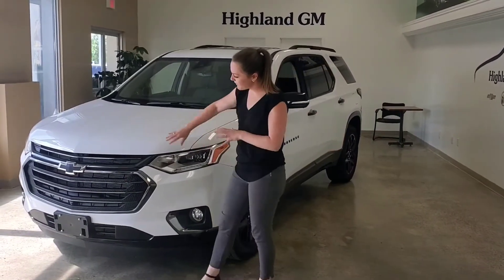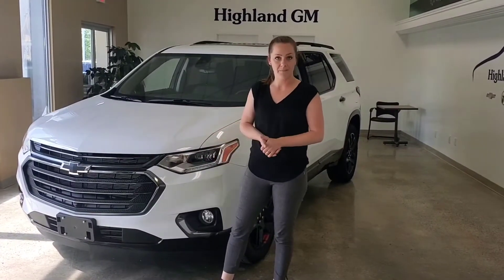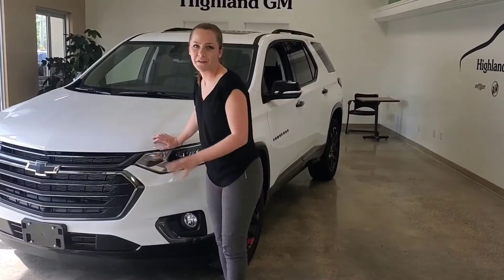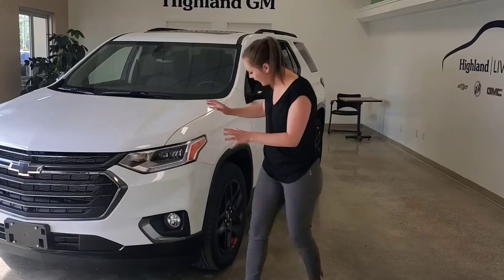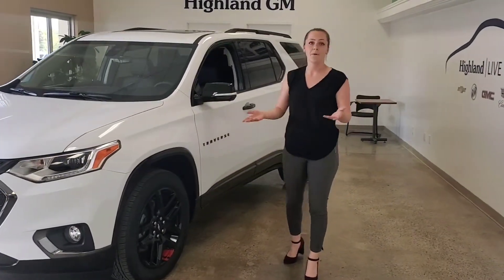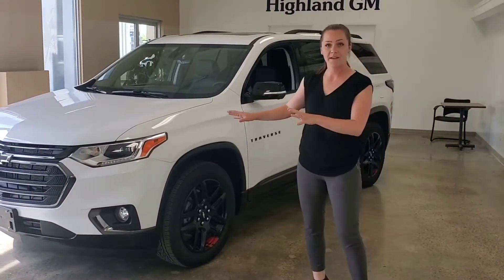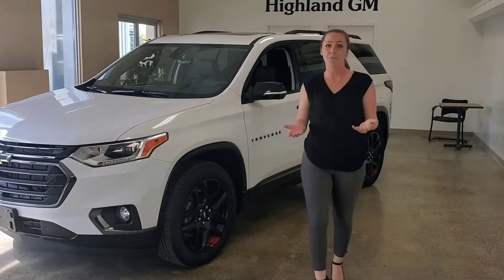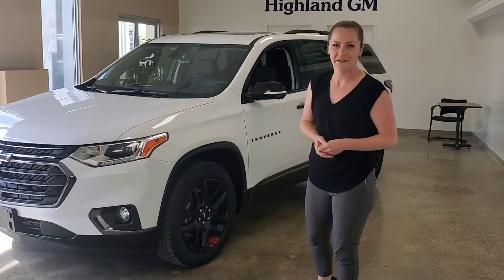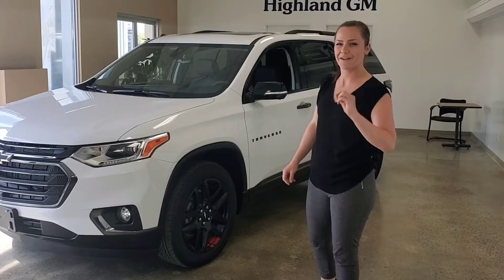Starting off, I'm just going to talk a little bit about the grille here. So this is actually a Premier and it's got a Red Line package on it. So you can see here on the grille you actually have a black ice grille. At the top of the grille with the Red Line package you're also going to get these beautiful black gloss rims with the red stripes, which are obviously part of the Red Line package. The nice part about this compared to the normal Premier is that if you don't like chrome, you can add on this appearance package to get a little more of a blackout feel — and trust me, on the white it looks great, but it also looks great on the Quicksilver as well.